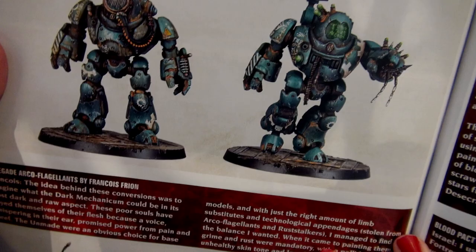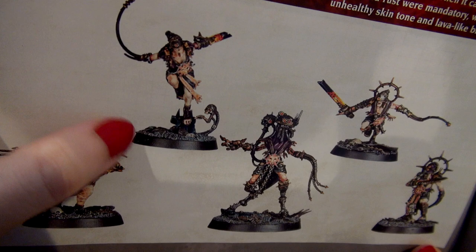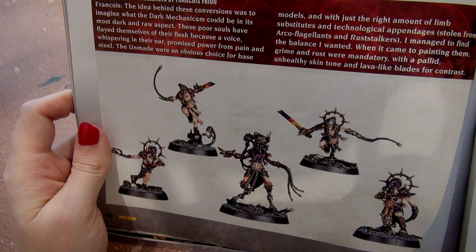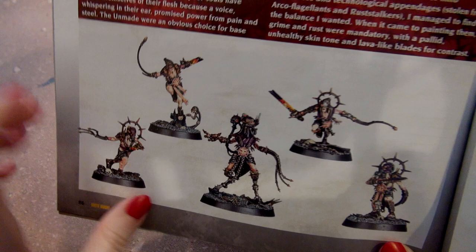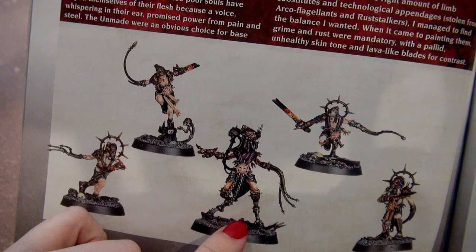Renegade Arco-flagellants. Well, not exactly surprised that the Arco-flagellants would turn into renegades. Some of these are from the Unmade things. Yeah, that is definitely from Unmade. I recognize that body shape. Cool. They turn them into arco-flagellants.